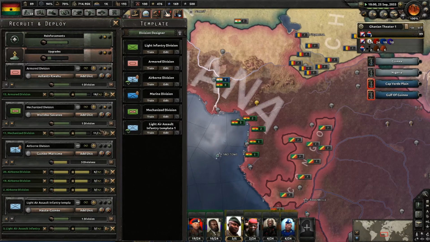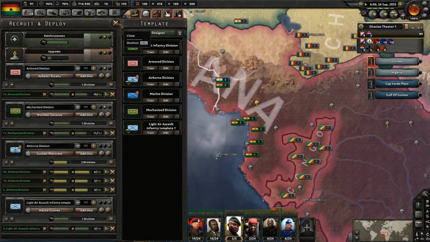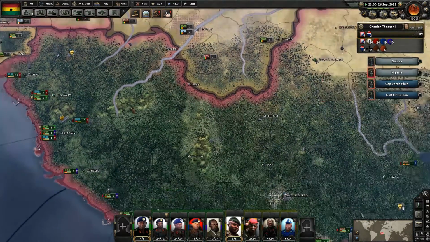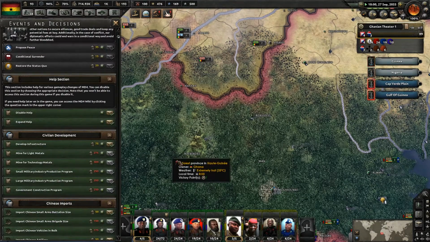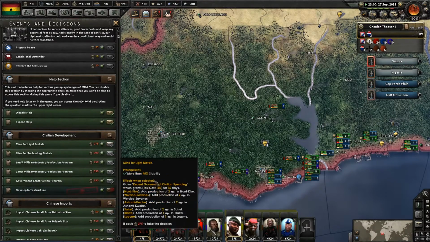Everything else is training. The armored divisions are training. The mechanized divisions are training. The light air assault, but they need transport helicopters. That's what's slowing them down. We can develop some infrastructure. Couldn't hurt. Just do it.